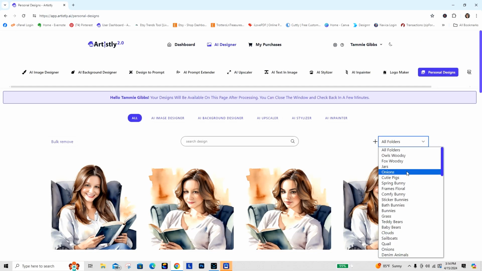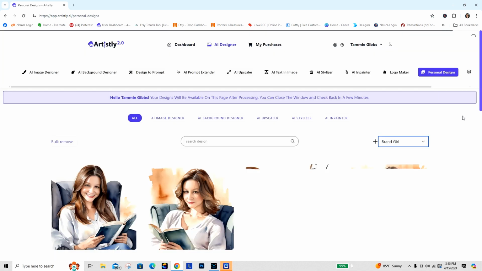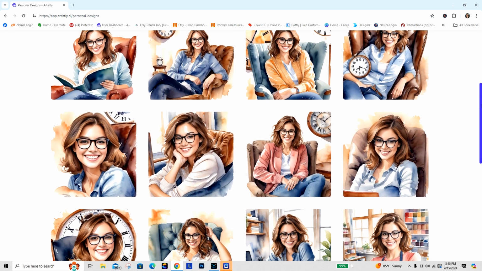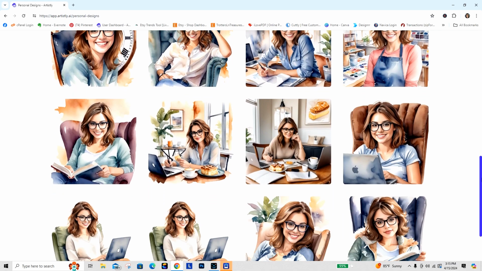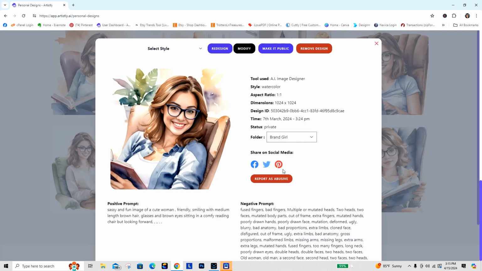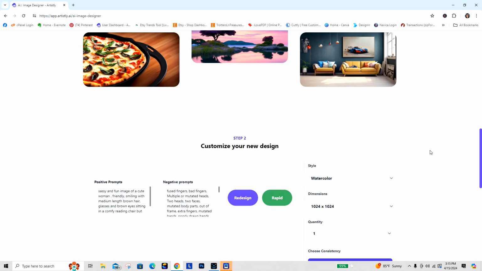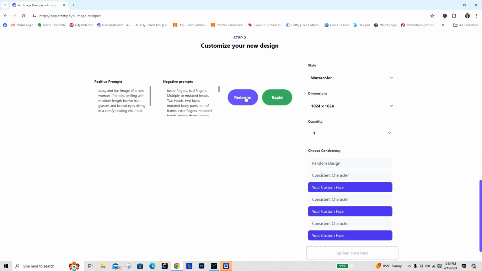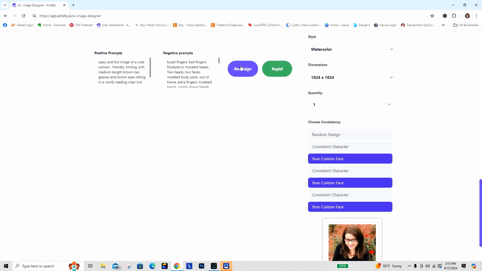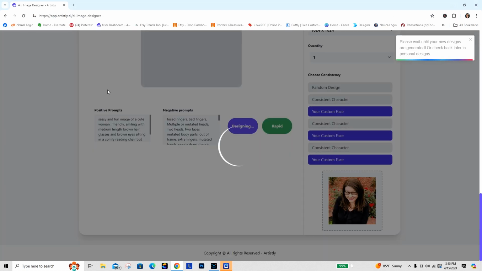Okay. Let's go into my branding lady. Let's go over here and I'll show you the one that I did that turned out pretty good. Well, I thought it had it in there, but I don't. So let's take this one. I'm going to take this one and redesign it and just see. These are some that I've done that I really use for my branding, but I've never done my face with them. So let's go back in and open it, and we're going to redesign it and see what that looks like.